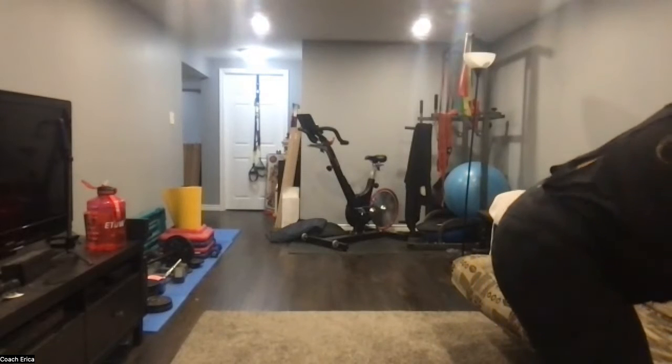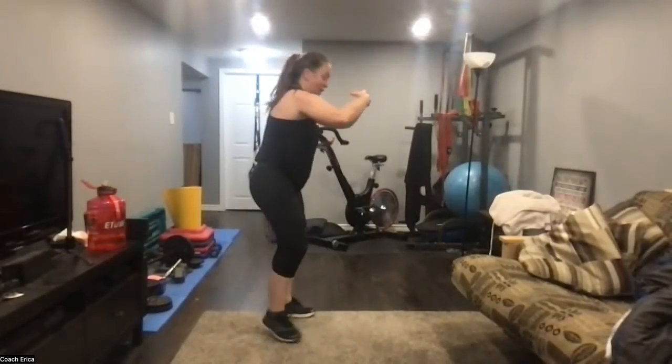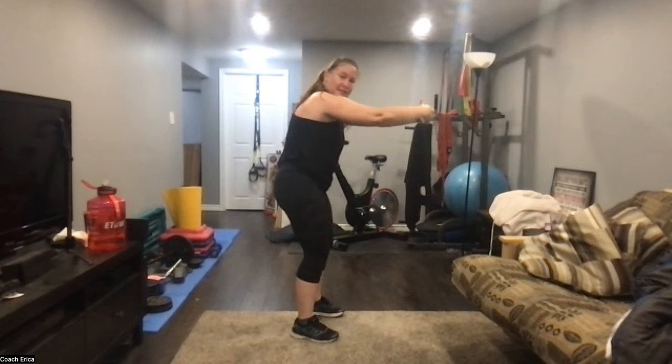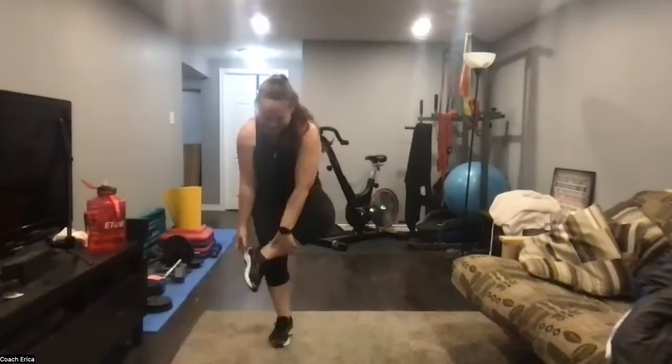I want you to walk around the room — take some deep breaths. Link your fingers, round through your upper back, and you can even drop the head. You still want to keep a lot of knee bend here. This is a time where you can round your shoulders. Good — holding on to your balance, or take a seat right down. Hands out wide for balance — that helps. Trying to sit down into those legs. Maintain a strong foot — that protects your knee. You don't need to be reefing on that knee.